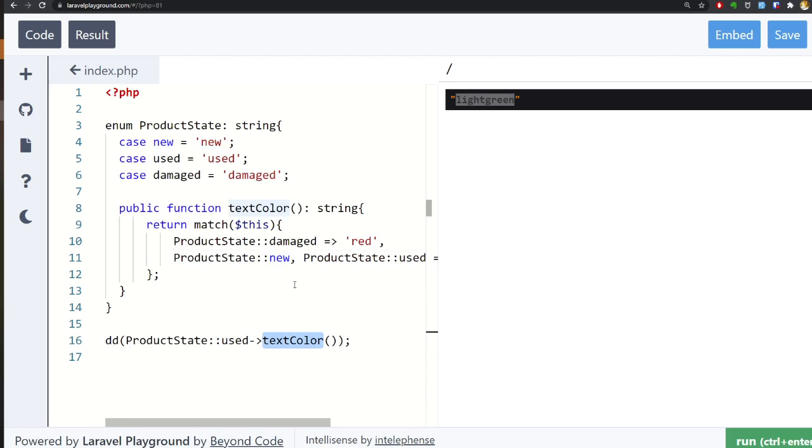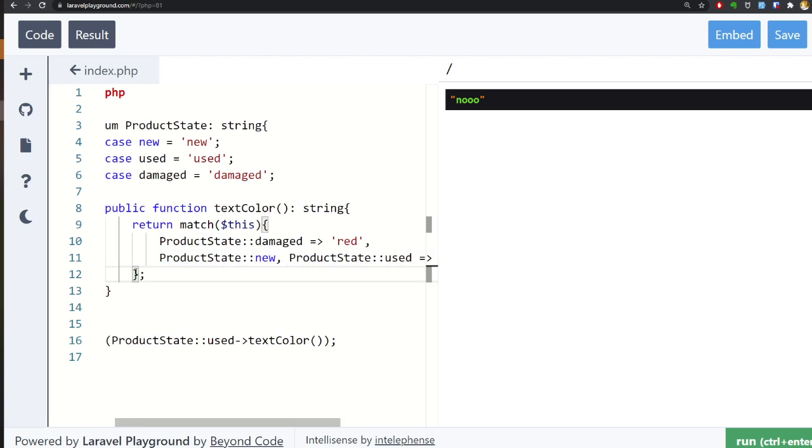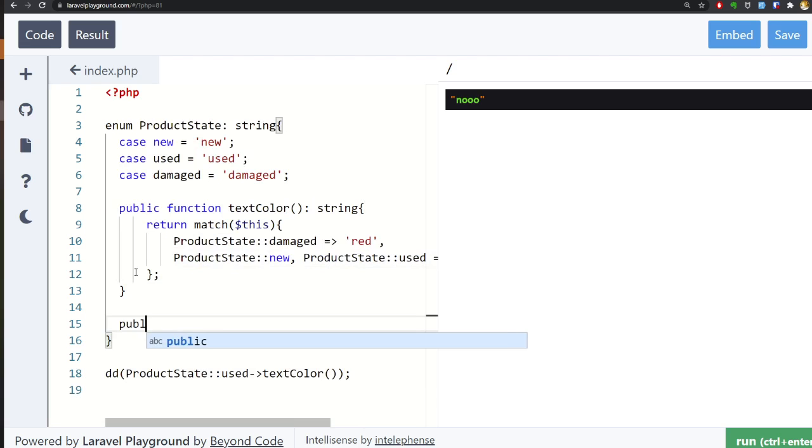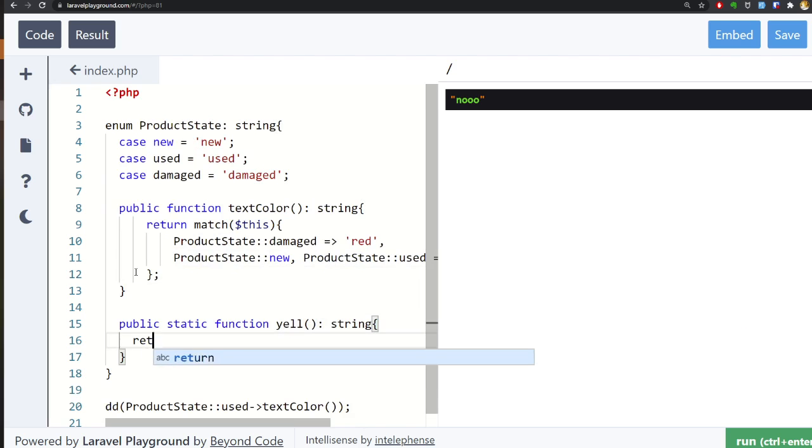So that's pretty cool. What about static functions? Can you do static functions? Static functions. Yell the string. Hooga gaga.